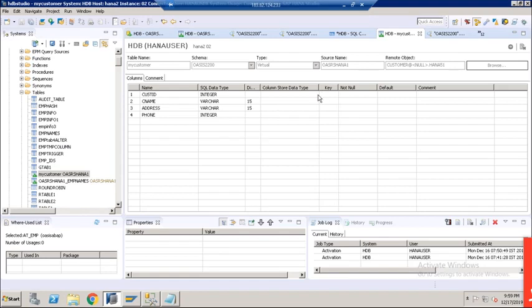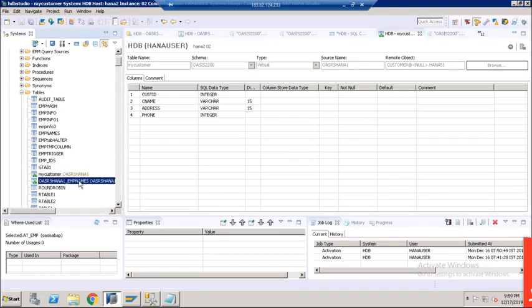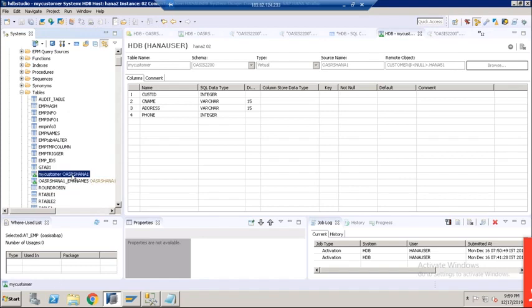What you can do is, as I told you, it usually proposes the table name as the remote source name underscore the source system table name. Here I wantedly changed the name. If it is not changed, you can find out.